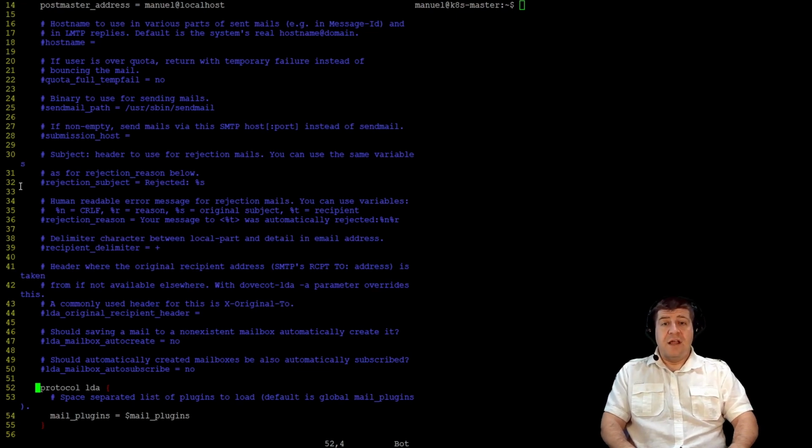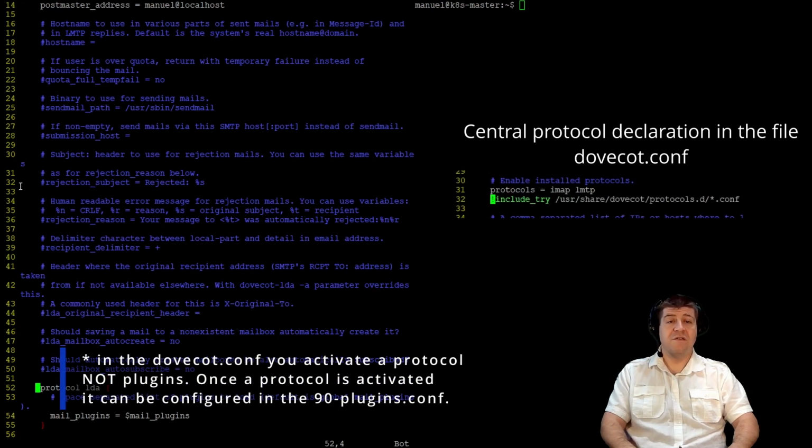As noted in that area, that is the way to activate protocols in Dovecot such as POP3 or IMAP, mail filters such as Sieve and others. As you can see, the mail plugins option references a variable called mail plugins. We have seen that value before in the original dovecot.conf, where these plugins are activated. So if you want to activate such a plugin, that is where you have to go and do that.